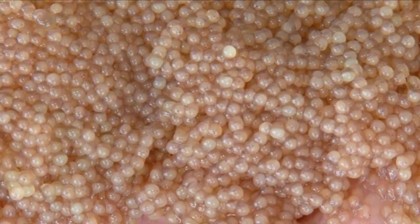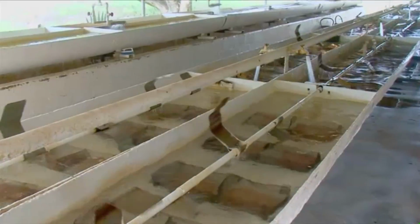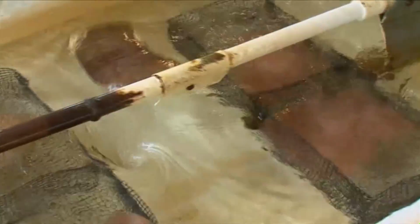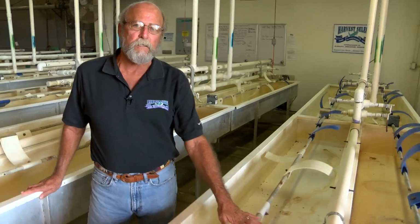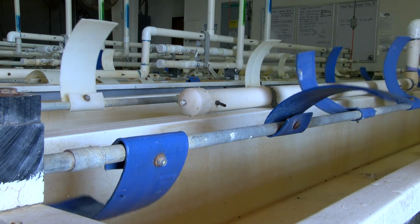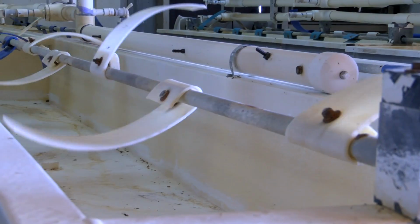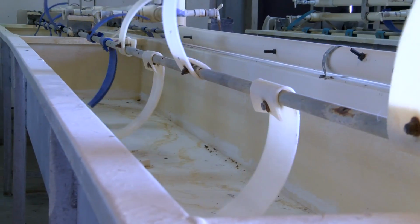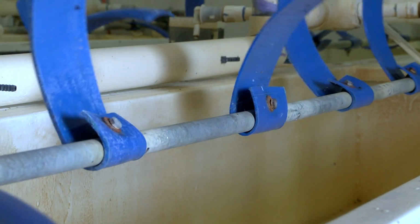Starting in late April is the beginning of hatching season, and it goes on through about June. We'll collect the eggs from the brood ponds. We'll bring them here to the hatchery, acclimate the water in the hauling tank to the hatching tanks, place them in these hatching tanks. These are the hatching tanks, and what these tanks are doing is simulating what the male catfish does naturally. These paddles are gently stirring the water during hatching season. The water would be about to this level, and these paddles are stirring the water. It gives those eggs a nice shake so that water can get to the interior of the mass of eggs so that all of the eggs can hatch normally.